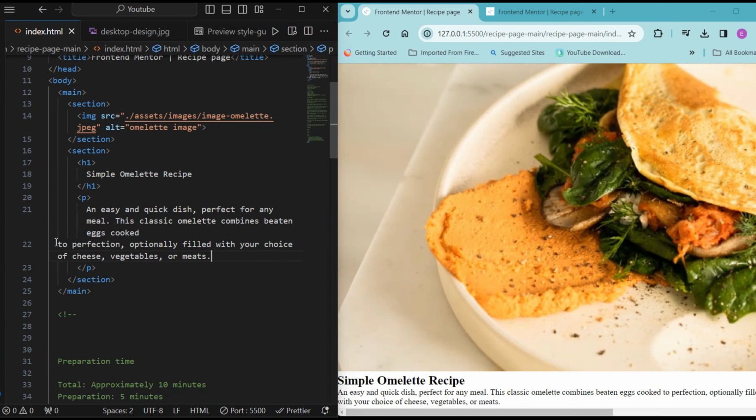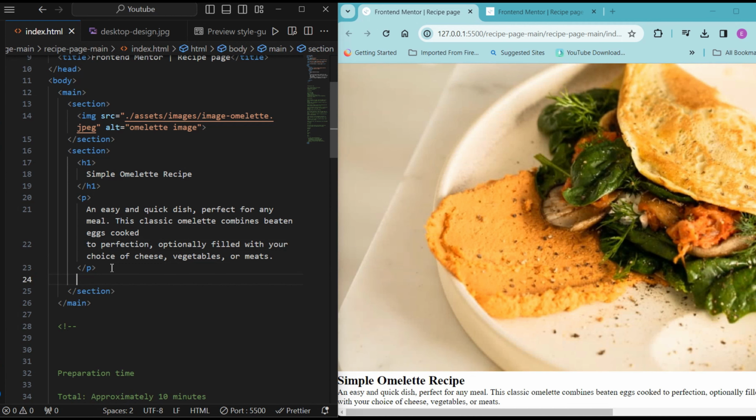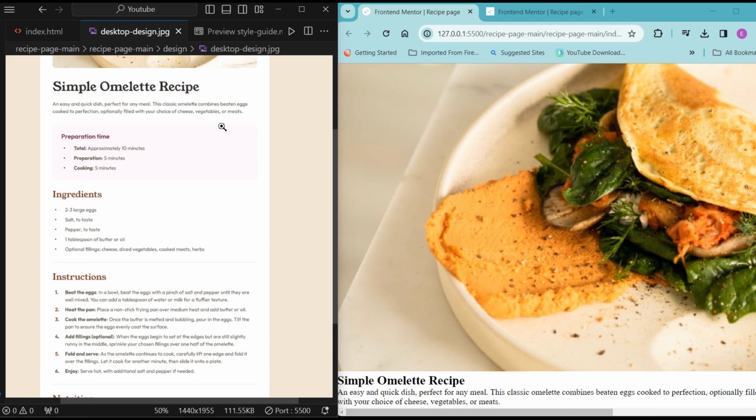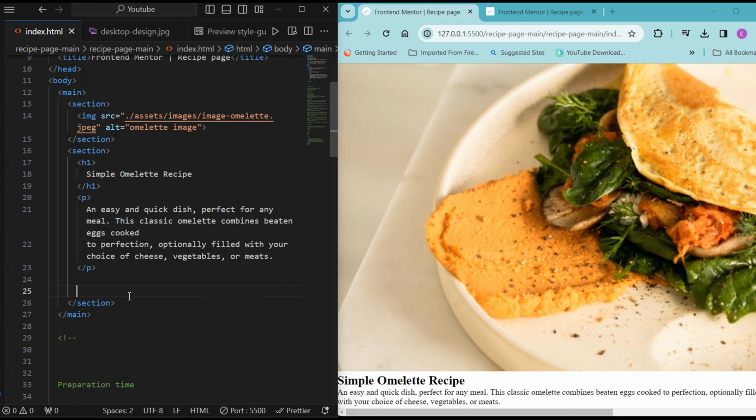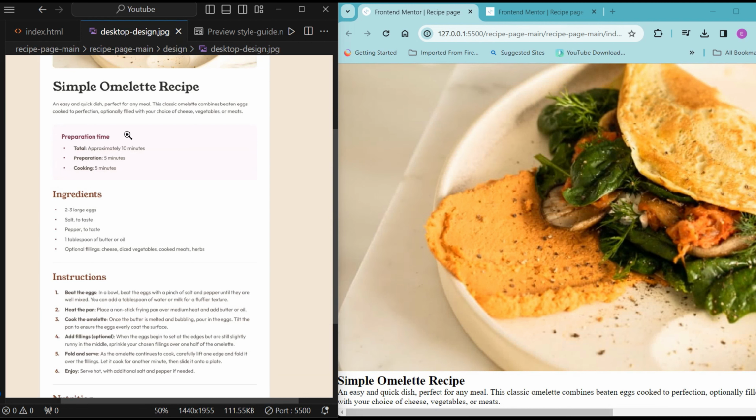So we have this, and I'm very particular about my page being properly formatted because it just makes it easy to see what's going on and how to make changes. And then we have this that appears to be like a div with some text, and I know it's a separate div. I know it's a separate container because it has its own background color. So with that information, I'm going to make a div here, and then this div has a text which looks like a paragraph text, but it's in bold, and then a list, an unordered list.